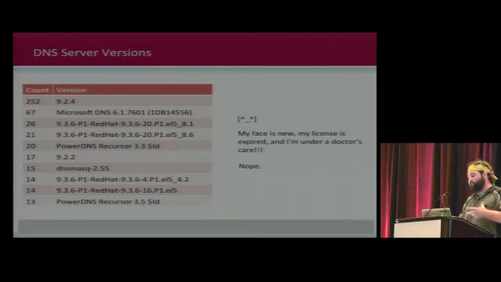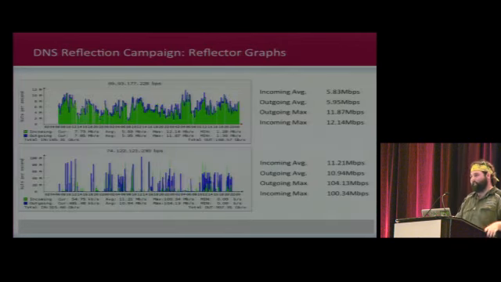So the other thing we did with these hosts was some of them had SNMP open. So we wanted to graph it and see what one of these servers actually looks like on the net as far as bandwidth is concerned. We ran it on just a small sample set, just two of the servers. We ran an SNMP get for their interface statistics and their incoming and outgoing bandwidth and packets per second. And what we saw was nothing crazy. I mean, one of these hosts wasn't putting out 100 megs, although actually, well, this one was. He wasn't putting out gigabits of traffic. But the reflections weren't really there in the numbers that we saw.